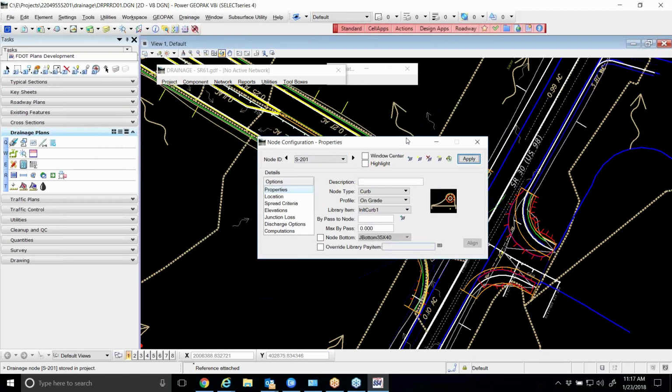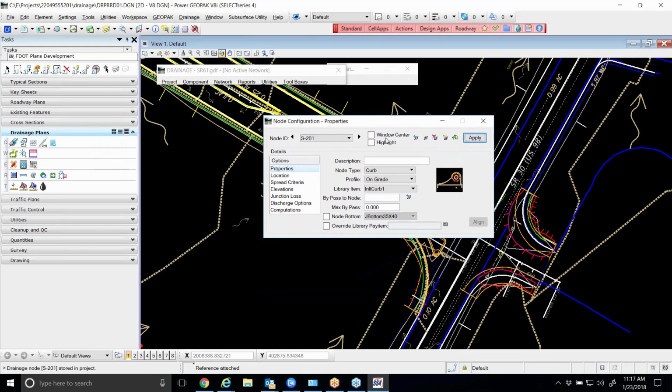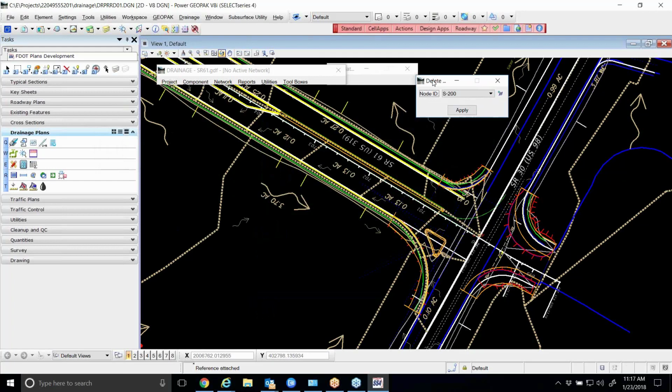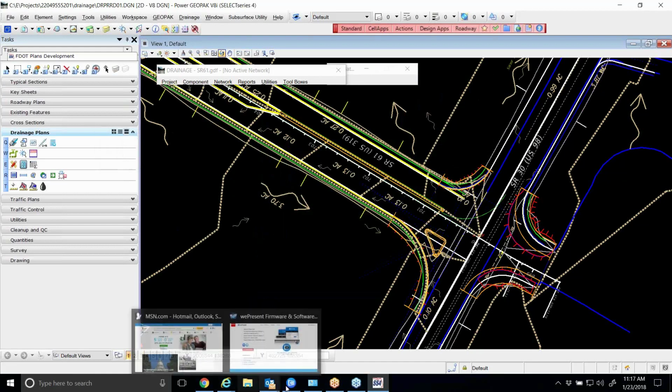So what happens is if I'm looking at S201 and I hit delete, this delete dialog that comes up always defaults to the first one in the database. It's not deleting that one you're sitting and looking at. There's not an undo. This will burn you. That'll get you. So try and point out all the gotchas in there that we can. That's one of them for sure.